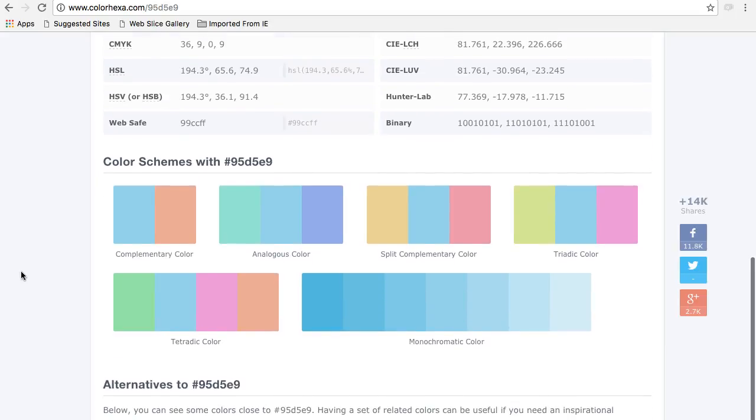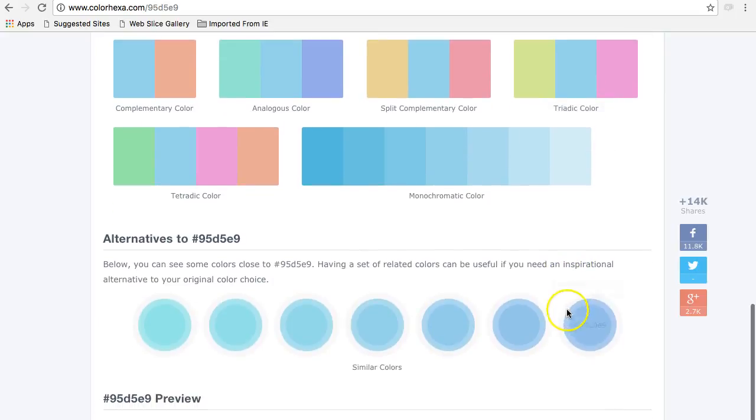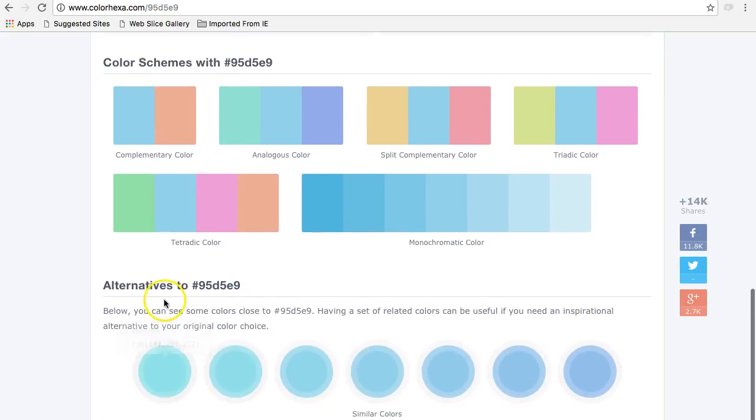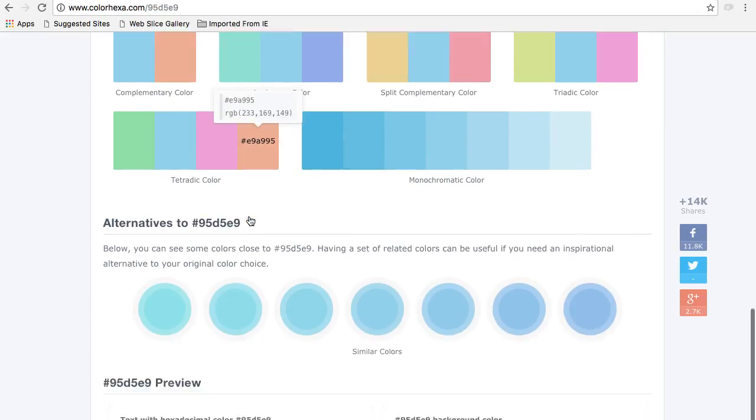But then here, nicely at the bottom, it gives you colour palettes that you can work with. So it's showing all the complementary colour schemes that I could work with for social posts, for anything I want to do on my website, and also gives similar colours as well. So rather than you just trying to guess what colours would go with what, this will actually give you some compatibility. So have a play around with it.